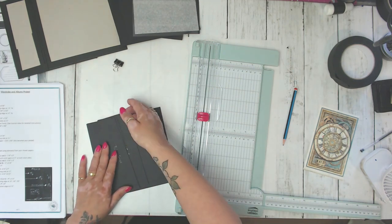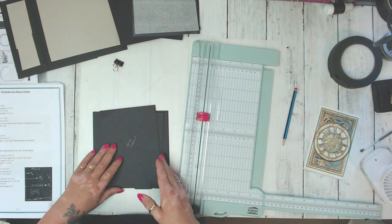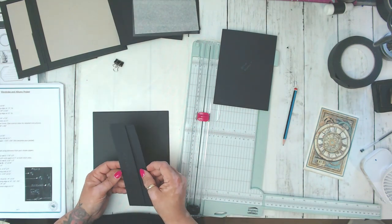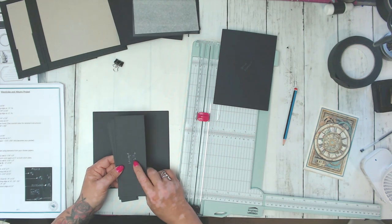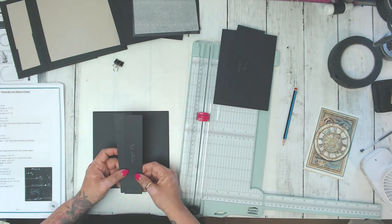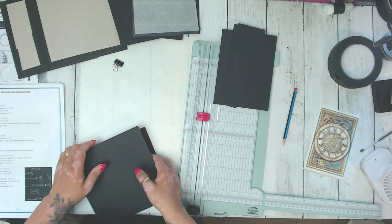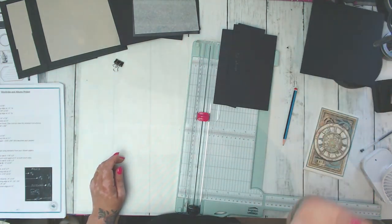Now here's my pieces here. So you'll need to cut out, so get your cardstock ready. So you'll need a spine mount at 5 inches by 6 3/4. That's the spine mount. You'll also need 3 sets of hinges. Now the first hinge, which is hinge 1, you need to cut this at 2.5 by 6 3/4, and then you'll need 2 of the 1.5 inches by 6 3/4, and they're going to be hinge 2 and hinge 3. Then you'll need 5 pages, and they are going to measure 6 3/4 by 6 3/4. Okay, so that's your pages. Now we don't need the pages just yet, so put them out the way.